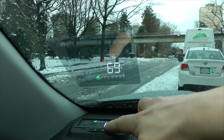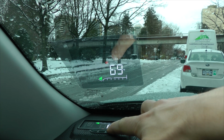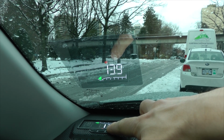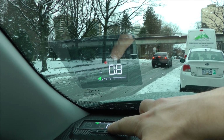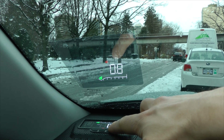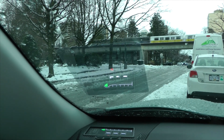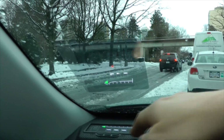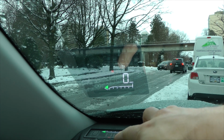We can see the coolant temperature. Right now it's 69 degrees. This is the voltage of the system. This setting shows you the fuel consumption in liters per hour. This one only shows when the car is in motion, and it shows you the fuel consumption in liters per 100 kilometers. So now we are back to the speed.